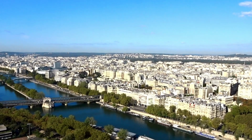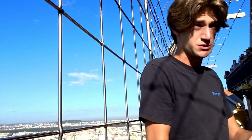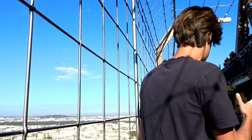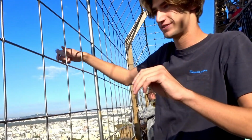The real designer is called Auguste Bartholdi, but the metallic structure inside the Statue of Liberty in New York was built by Gustave Eiffel, and that's why Paris and New York are twin cities, right? The two Statues of Liberty, this one and the one in New York, are facing each other, and that's also why they are called twin cities. All right? Okay, let's go.